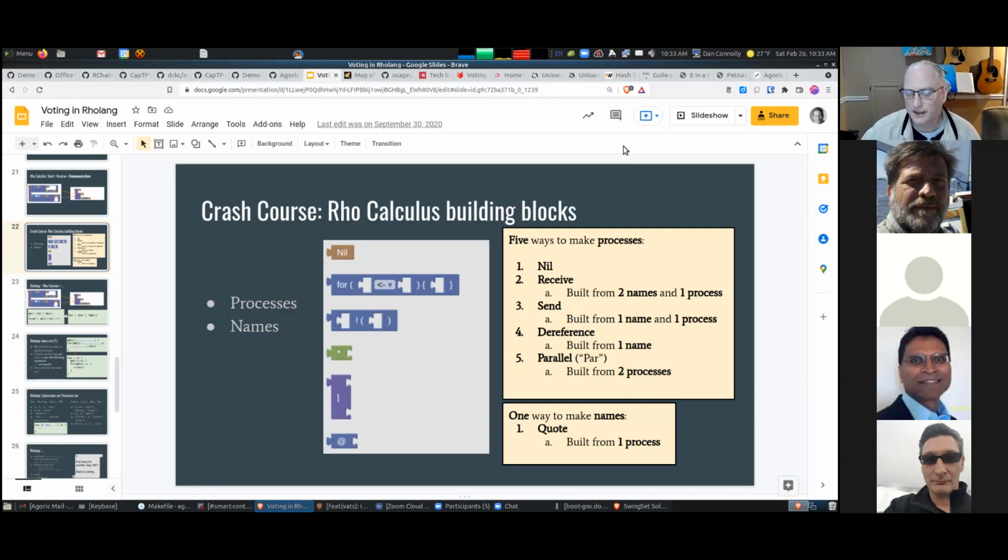Yes and no. That's true, it doesn't have an evaluation order, but I don't have time to explain how that makes it different. I mean, there's the whole Robin Milner pi calculus, and there's a whole body of work stacked on top of it. That's just different from lambda calculus. Okay, cool.